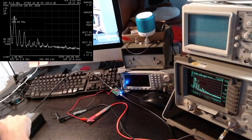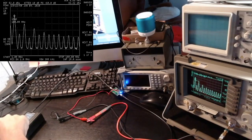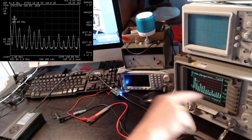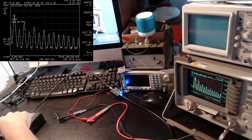Let me increase the gain anyway. Now I am at 30 IF. It's pretty horrible. And if I go up, now I'm at 40. As you can see, we are not increasing the power of the carrier so much, but just the spurious emissions. So yeah, it's not so great.